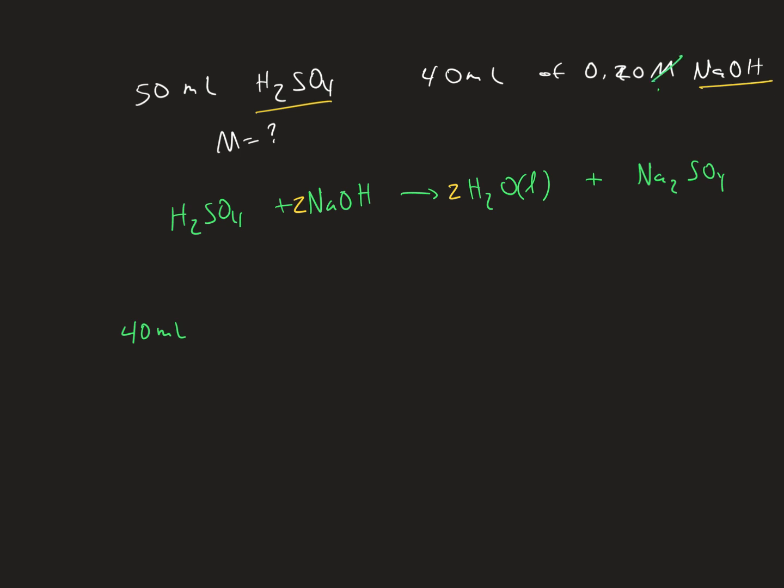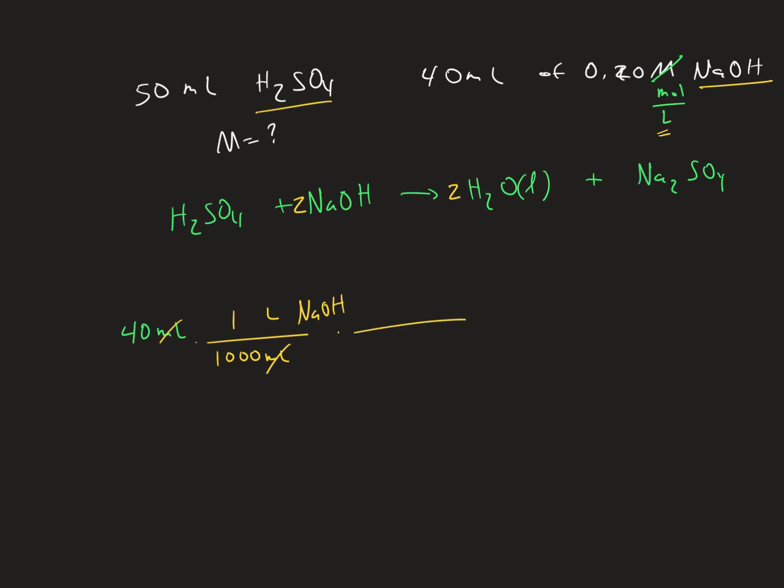Just remember, molarity is moles over liters. So whenever we use that as a conversion factor, change it to moles over liters. We're going to convert milliliters into liters because we have liters over here, right? So 1,000 milliliters to 1 liter. And we're dealing with NaOH so far. Better put that in there.